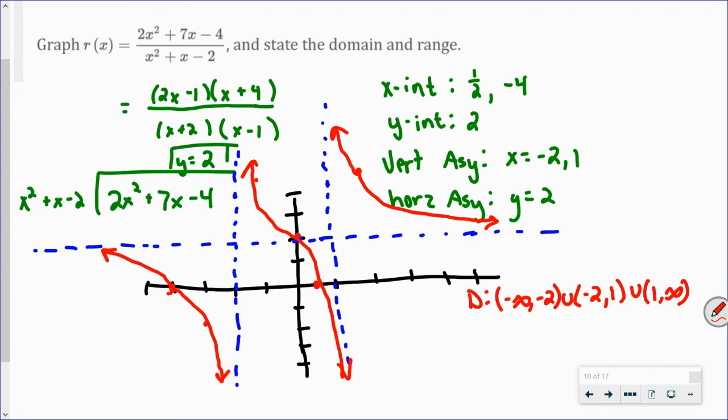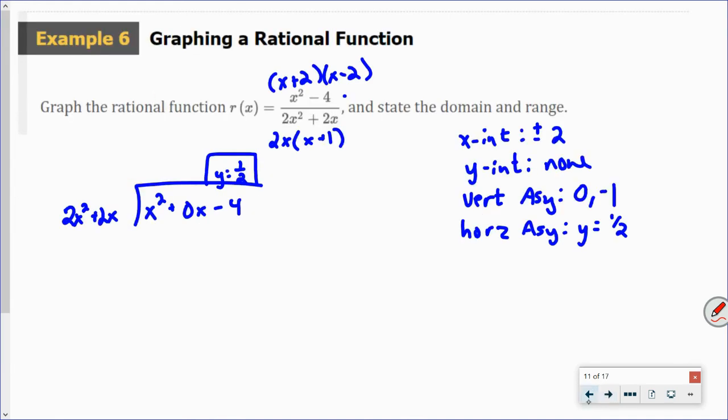Okay, for the y value, we look up and down. So for the range, we're looking up and down. So I can have negative infinity, and then we're looking up. The only question here is at 2, because it doesn't cross here and it doesn't cross here, but it actually crosses here. So I can have 2, and then it goes to infinity. If you look at this middle section, you can have every y number here in this middle section. So it's actually negative infinity to infinity. Okay. All right, going back to this one, I think we have enough to start sketching this thing out.